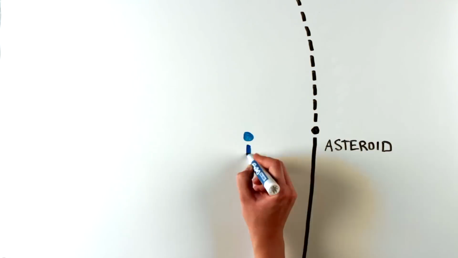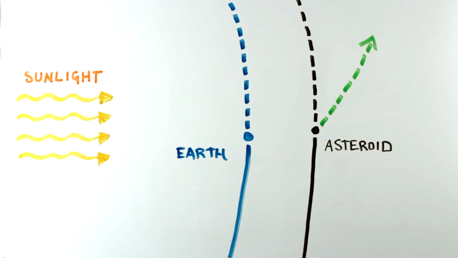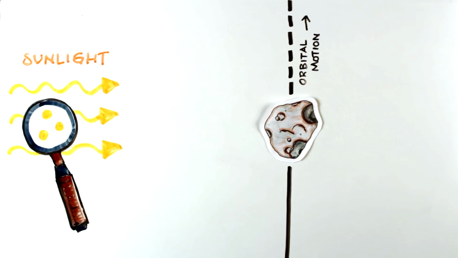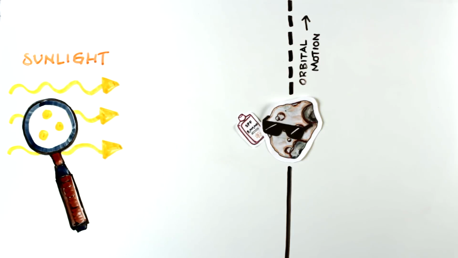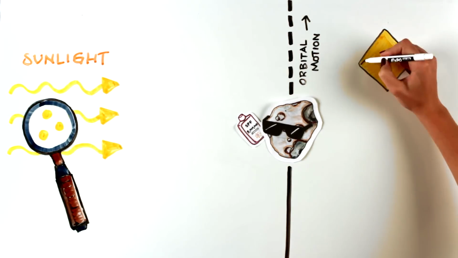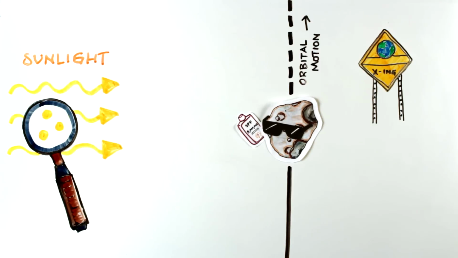These tiny forces can change the asteroid's orbit. If the asteroid speeds up, the orbit will expand. If it slows down, the orbit will shrink. The Yarkovsky effect is really small, but asteroids spend millions and even billions of years in the Sun, which gives them plenty of time to change their orbits, possibly moving them into or out of Earth's way.